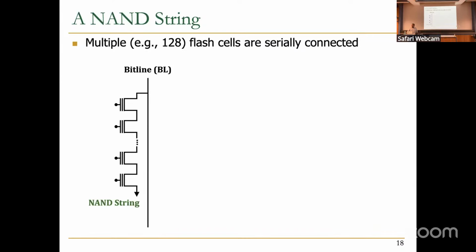Now we're going to see a little bit more about how the NAND organization works. I'm going to go quickly over it, and then we're going to take a break. So each of these transistors is a NAND cell, and when you connect them in series, it's called a NAND string. You can see it's similar to a NAND gate. Think about CMOS technology, where we put all these NMOS transistors in series. That's the analogy coming here also.